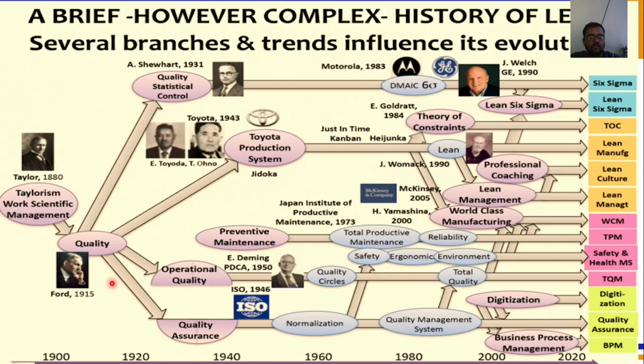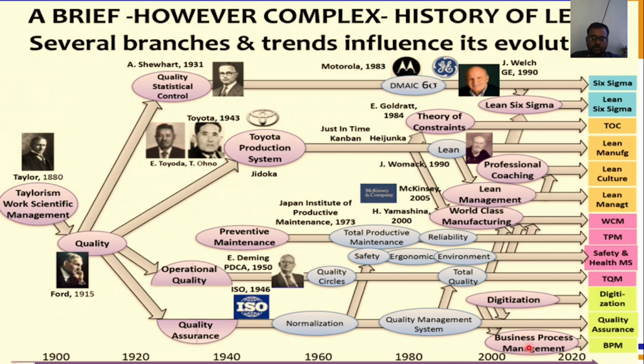Then Ford developed from that concept into quality aspects, where the statistical quality control concept was developed, then the Toyota production system, and then quality assurance. All these things happened in the next 20 or 30 years. Then they moved on to the concept of Six Sigma, where Motorola was the pioneer of implementing Six Sigma, and they were able to get greater benefits out of it. From Six Sigma, they moved on to quality management systems in another 30 or 40 years. And for the next 20 years, they focused more on the creation of Lean Six Sigma, lean management and business process management.